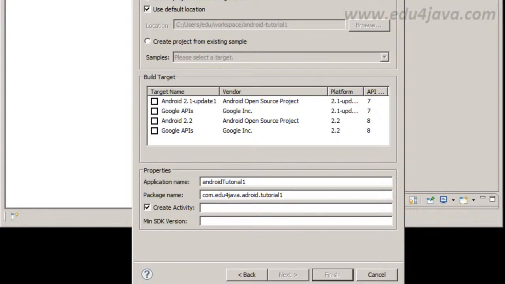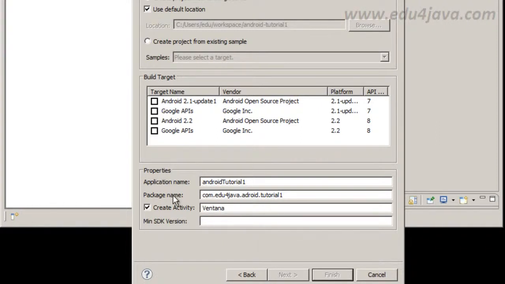We need to define the activity. At least, any application has one activity. Okay, one, maybe not, but in this case we are going to define the main activity, the activity that is going to start the application. I call the activity Ventana because Ventana means Windows in Spanish.